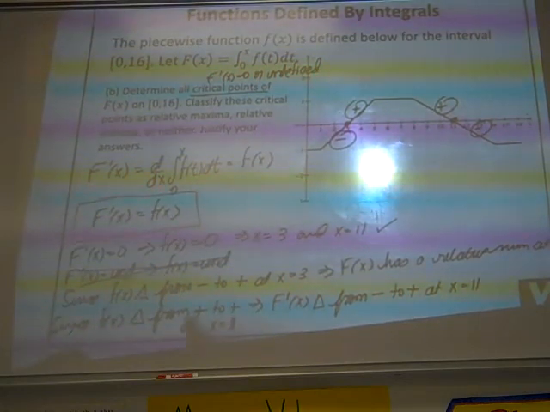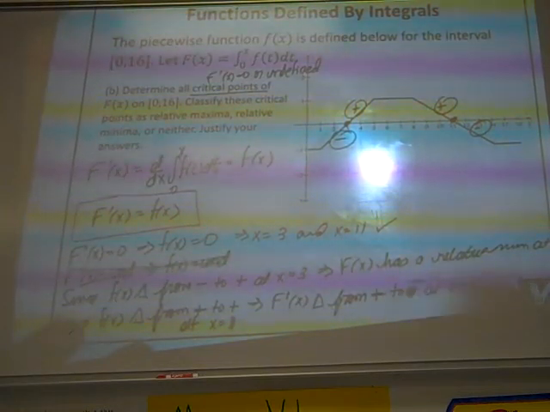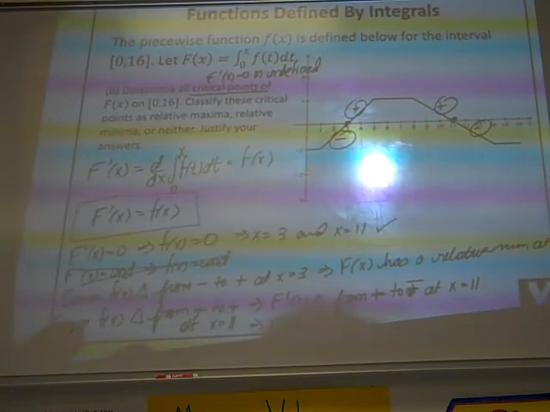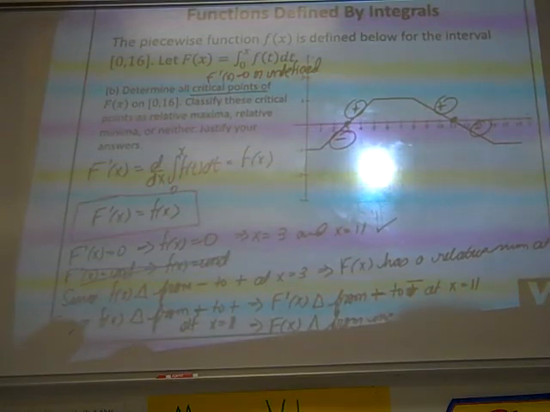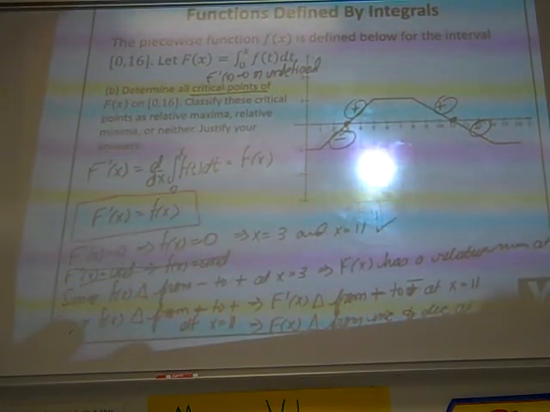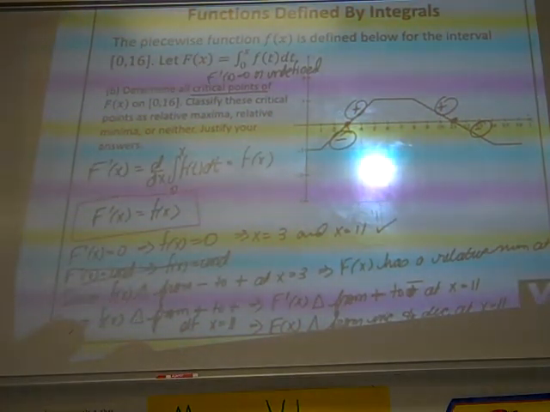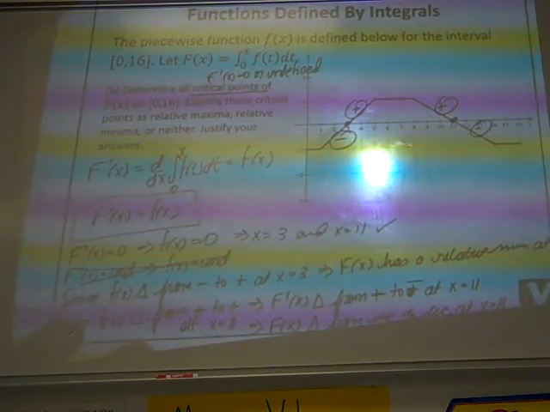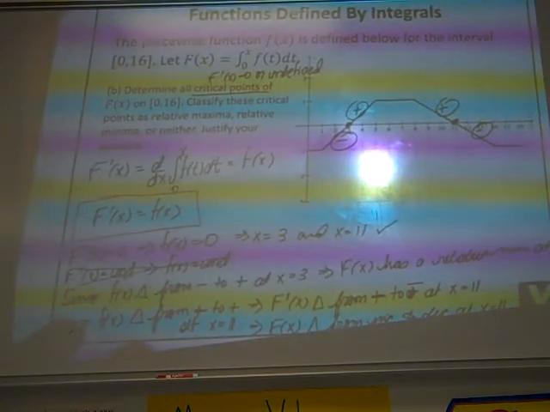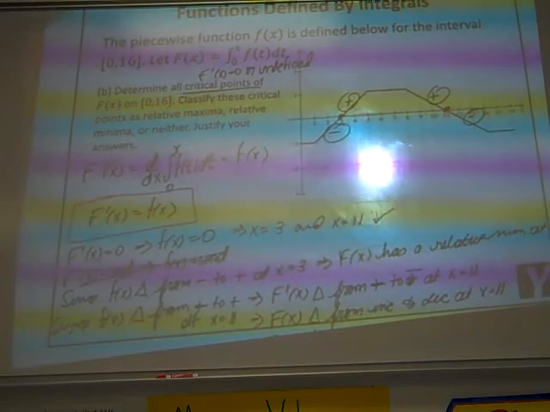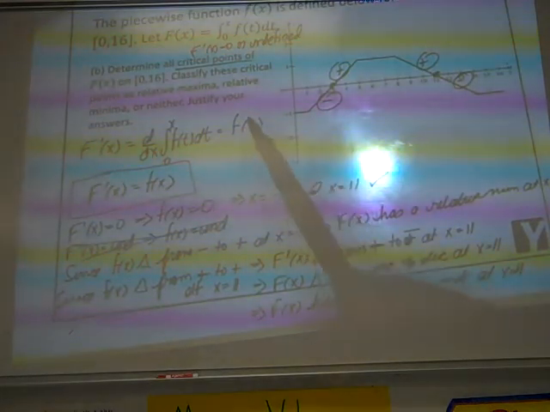If little f changes from positive to negative at 11, then that means that big F prime changes from positive to negative at 11. That means that big F changes from increasing to decreasing at x equals 11. Well, if I have a function that changes from increasing to decreasing, that means that big F has a relative max at x equals 11. Done. Sorry that was not my best work yet. But let's go through that thought process again.